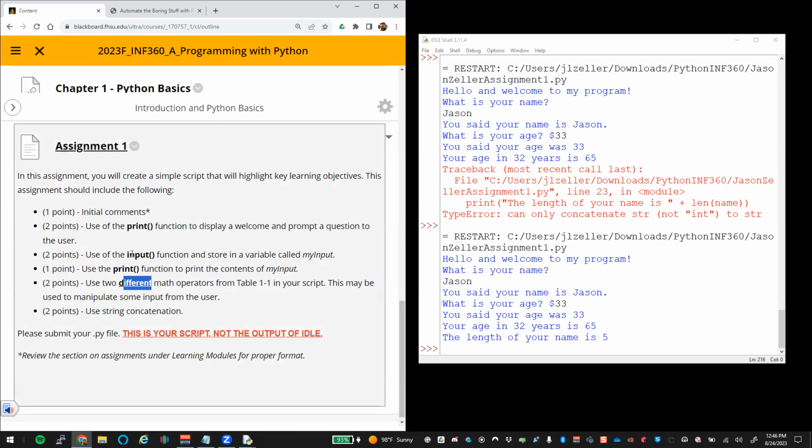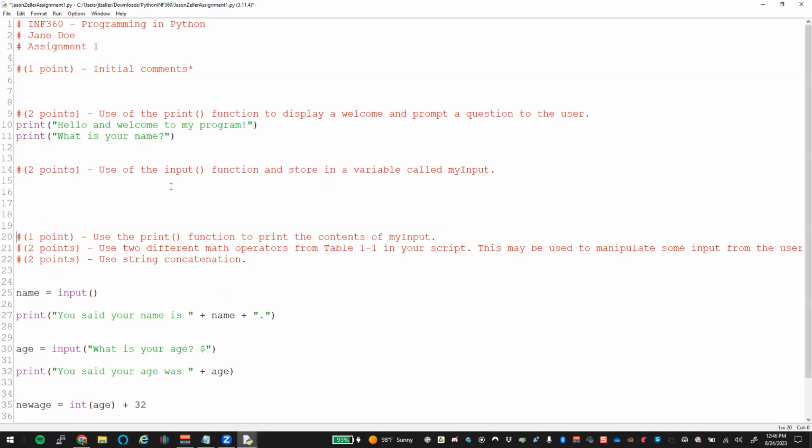This means you're going to use this input function and you need to specifically call the variable myInput because I'm telling you it needs to be called myInput, which means instead of saying this one here where it's asking for a name, instead of calling it name equals input, I need to call it specifically myInput.